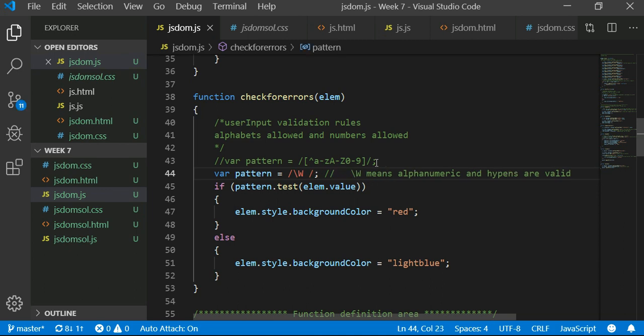Okay, so we do a slash W. So slash W allows hyphen. If you don't want hyphen, you just want to exclude it, we use the pipe character, this, and then we can say underscore. So this would also tell it that we don't want any of those things. And then to make this search case insensitive, we can put a G there.